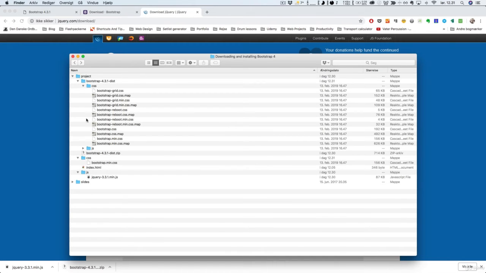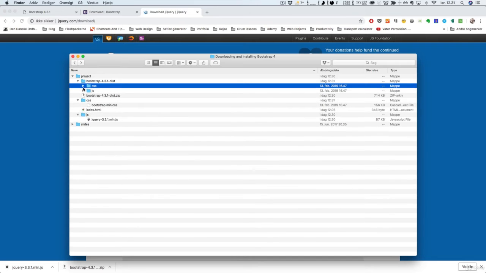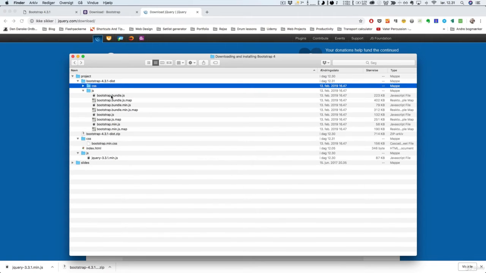And we go back and close the CSS folder and look in the JS folder. Here we have two versions, the Bootstrap bundle version, minified and unminified, as well as the source maps, and the regular Bootstrap version. We want to use the bundle version since it includes the popper library, which is also a dependency for some of the components.